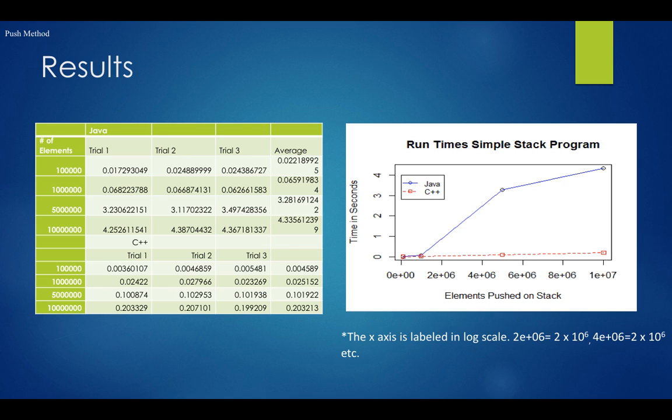As you can see from the graph, C++ has very little change in the runtime from trial 1 to trial 3, or from the first run to the last run.